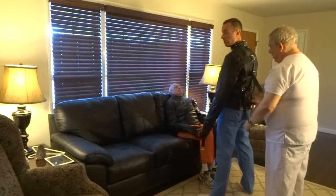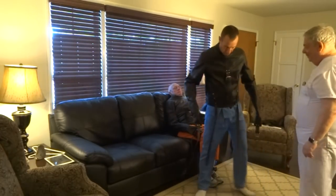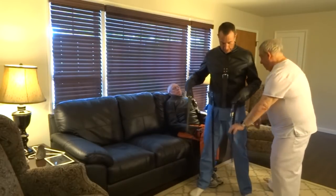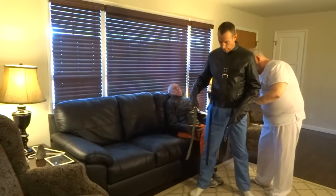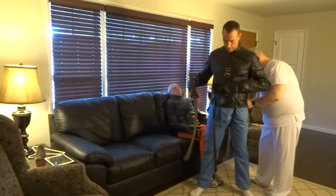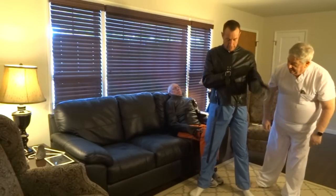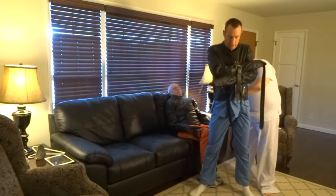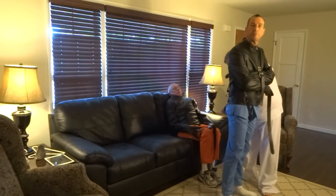Now in a couple of minutes, we're going to bring out one that's ridiculous with straps. So we've got the crotch straps that go under. This one also has a belly strap. This one has 2 crotch straps, and for the belly, it has an adjustable belt here. And well, I can just put my arm through. I'm in position.